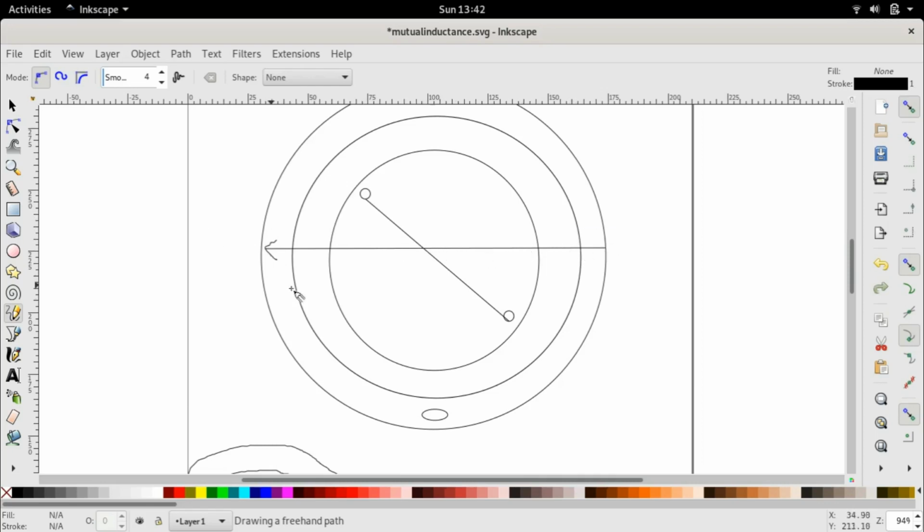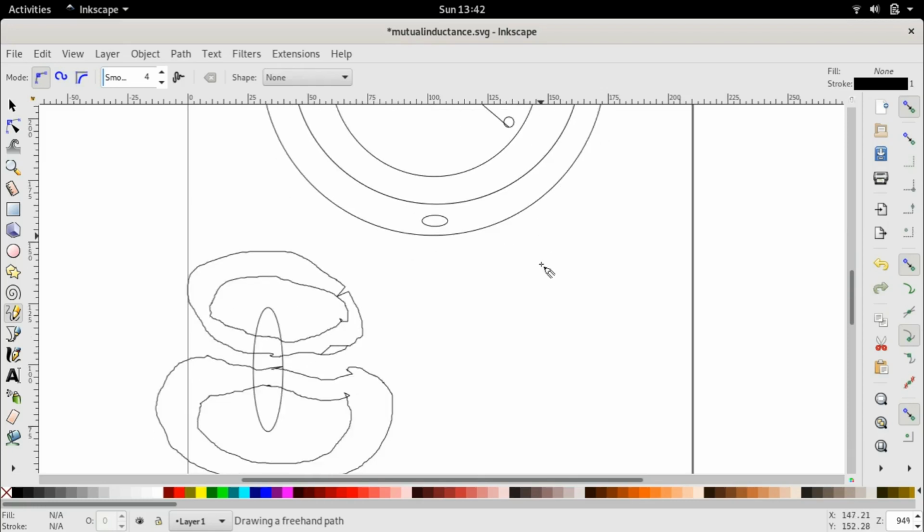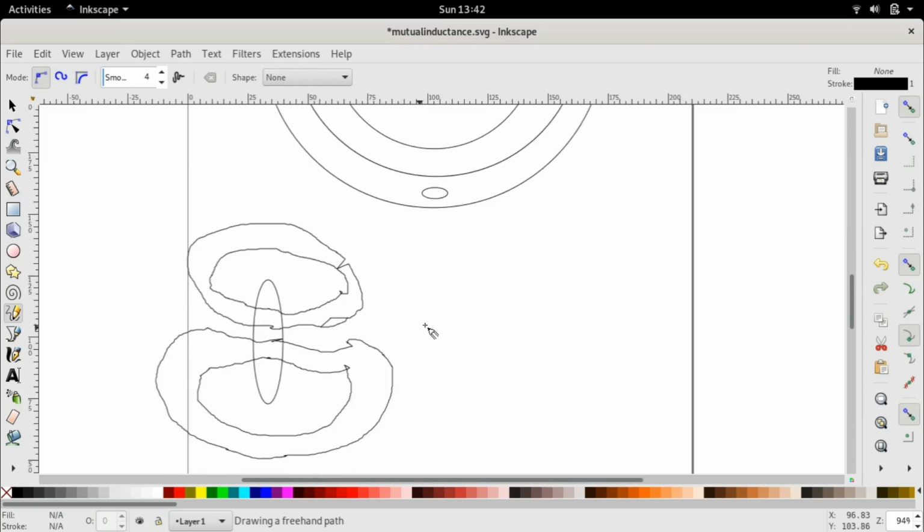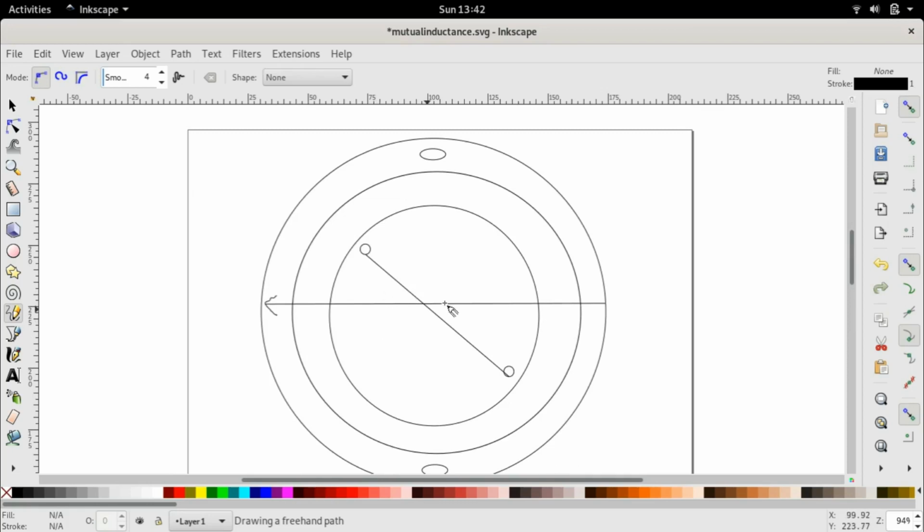So this flux also follows an AC path going from the right to the left, back to 0, and from the left to the right, and so on and so forth, in the same way as the current follows an AC cycle. So now that we have this description, the question is, how do we quantify this association of the stator flux with the rotor? As it is quite obvious, this flux produced by the stator is linking the rotor flux.